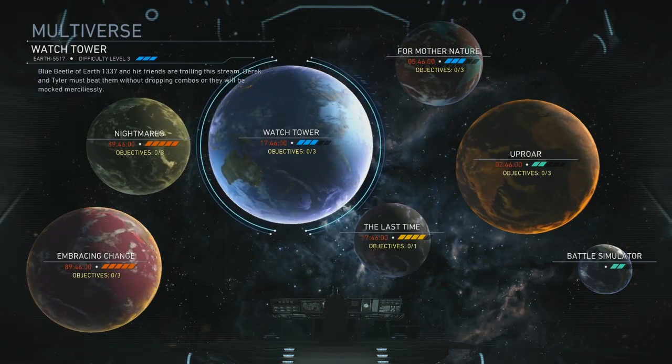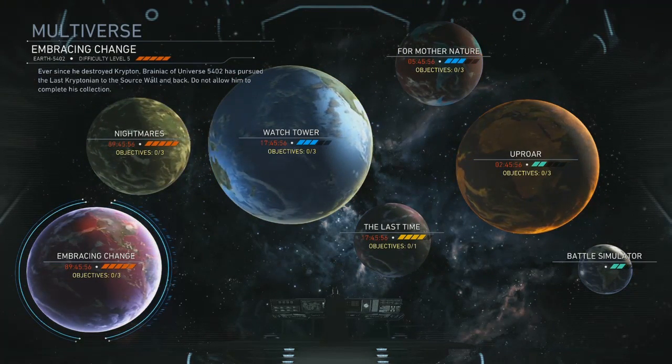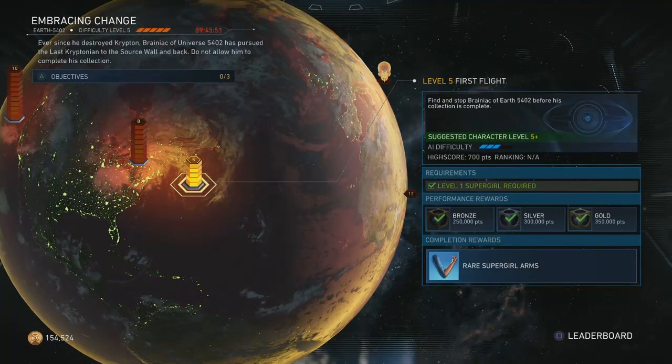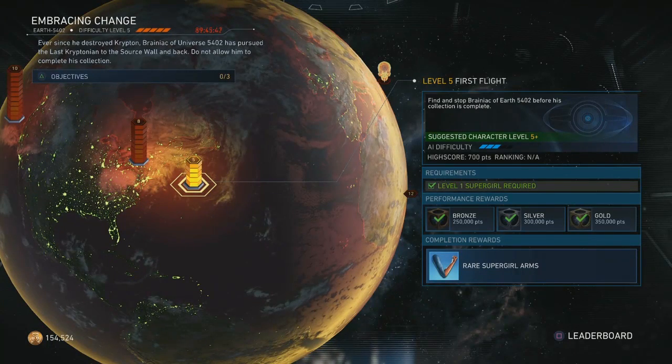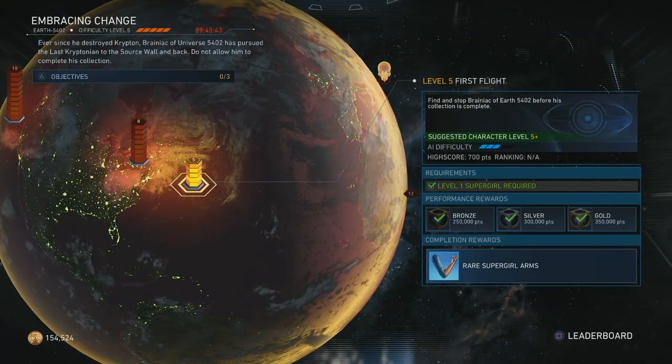So, for an example, let's say that you are a Supergirl player, right? You really love Supergirl. Well, we have an event, or an Earth, just for Supergirl players, so they can get Supergirl gear. Now, you'll notice there's completion rewards. Chevy, you want to kind of explain what the completion rewards do?